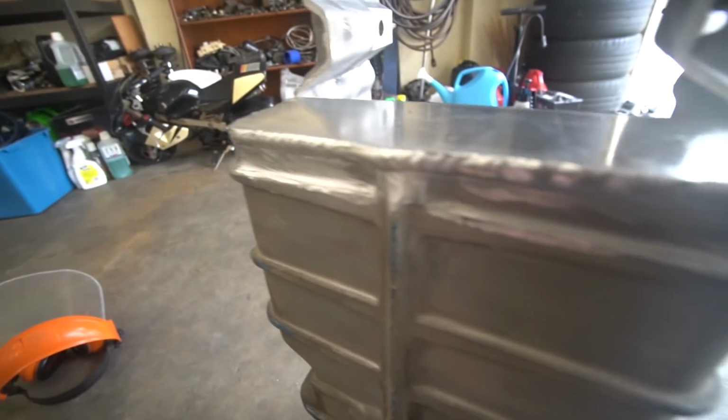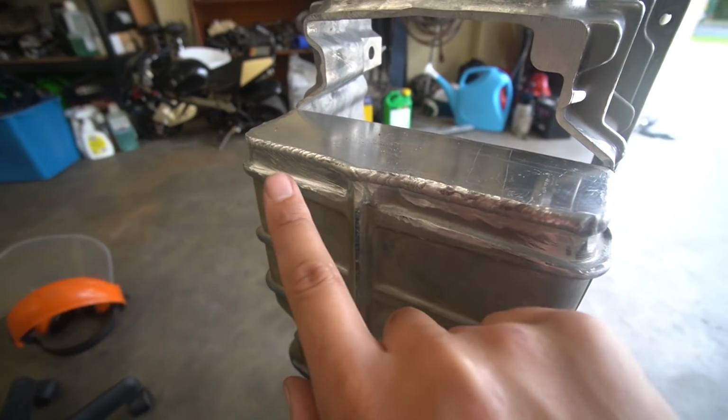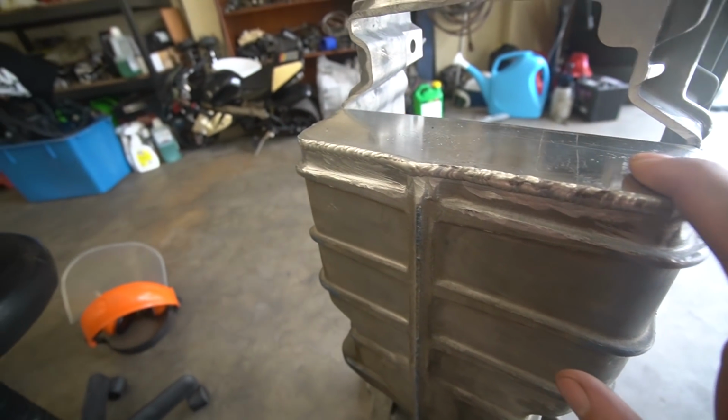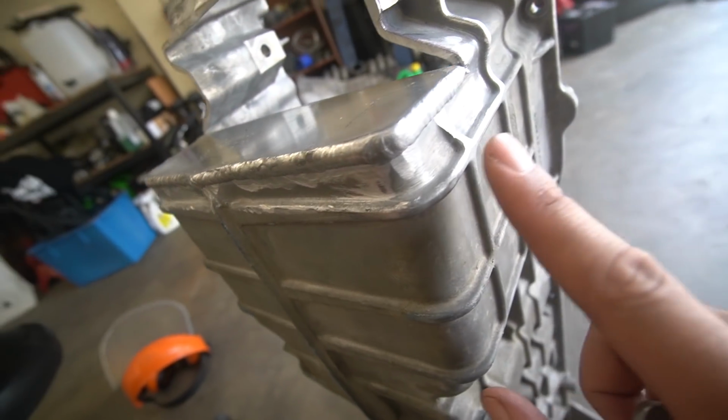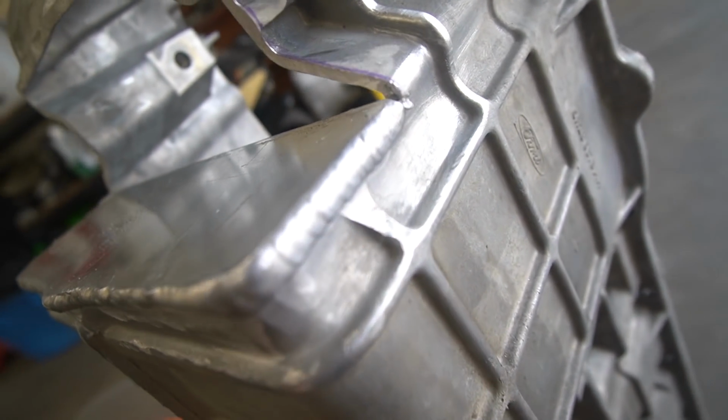2 hours later. We were able to lay a fat bead on the new aluminium. As you can see, here's the welds. I didn't record me welding any of this because I was just too focused. I just wanted to get this finished. But you can have a look. These welds are actually pretty damn decent. I'm very happy with them. You can have a look.